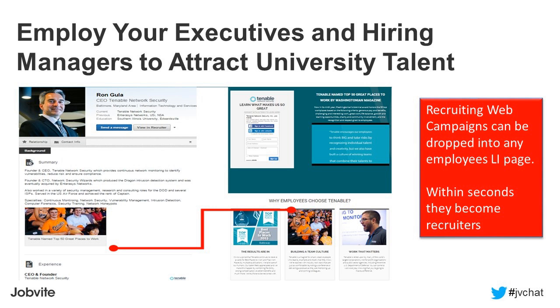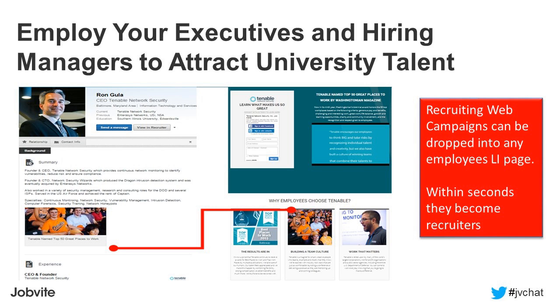is that the next thing is the web campaigns for the event. Say it's going to be hiring for UCLA, or in this case, this is a web campaign that was geared to share that this company, Tenable, has been recognized as one of the top best places to work, etc. You can embed that into anybody's profile. So if you're going to go to UCLA, a week before, if you've got one of your executives that is a UCLA alum, he or she can embed this into their profile. Better yet, have them change their LinkedIn profile the week of the event to them wearing a UCLA t-shirt and really advertise it. Anybody that is connected with them on LinkedIn can click on it, instantly go into the campaign and engage and opt in.